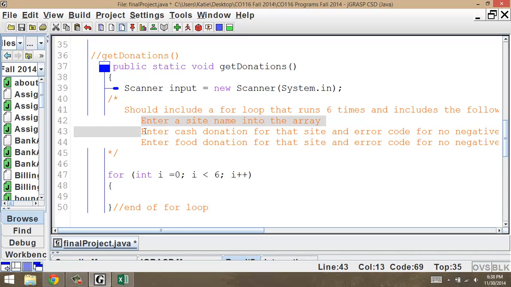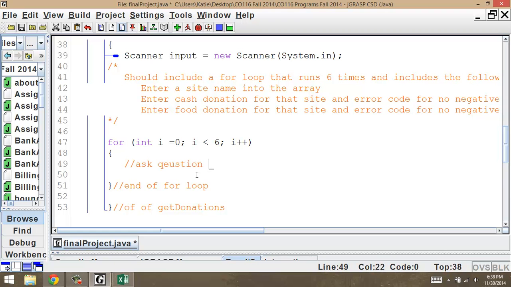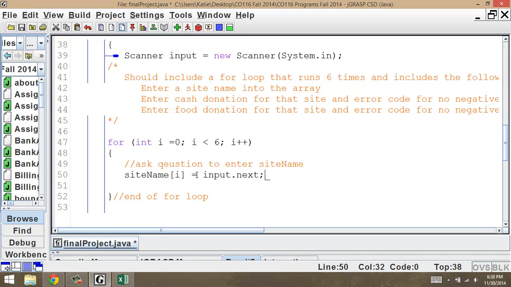All of these things should be in here. So you'll ask a question. Ask question to enter site name. And remember, these are in arrays. So when you enter in site name, it would be site name in the i spot equals input.next, and open that. And then we want to deal with that skipping issue.